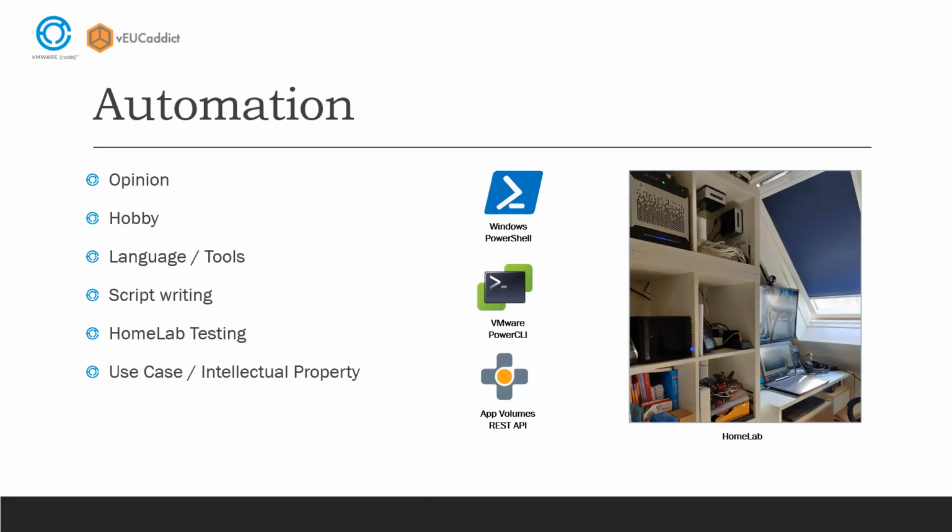This code project started as a hobby because AppVolumes 4 was launched at the beginning of this year. The automation interest started because I just completed a packaging project at a large cancer hospital and was in between projects, so I could spend some time to make this work. On the VMware code site, I found a REST API document about AppVolumes, but it was only based on AppVolumes 2, so I needed to figure out all the REST API commands by myself.